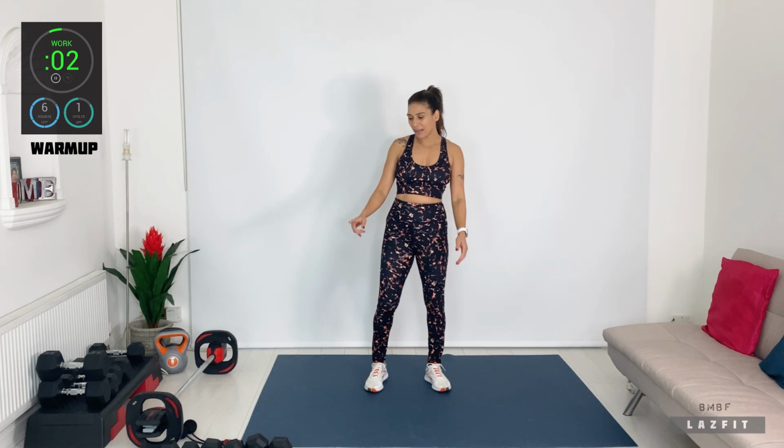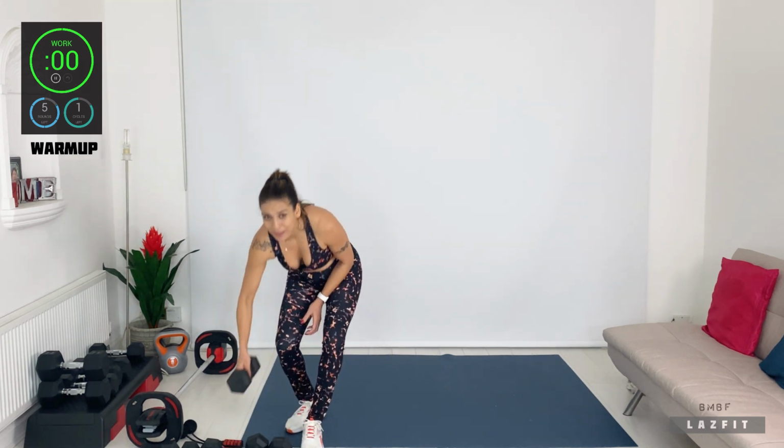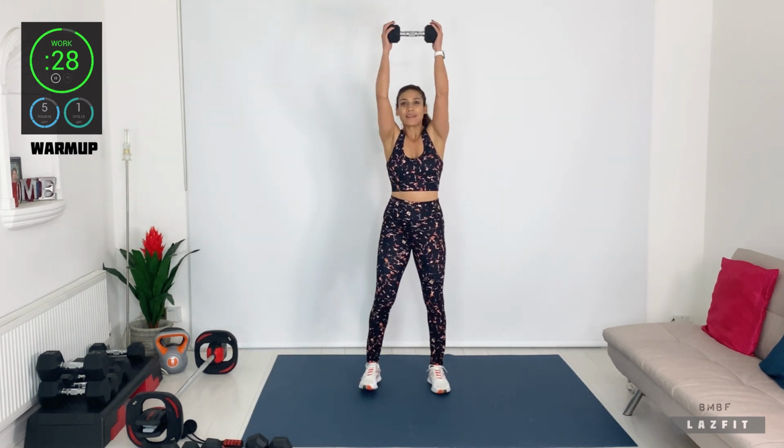Good. Give me one more. Fantastic. Now pick up one single weight. It could be anything, lightweight. Bring it up, and then circle. We're alternating. So alternating circle, bring it down and then circle it up. And this way. So you keep that dumbbell close.